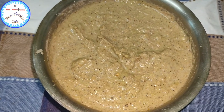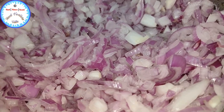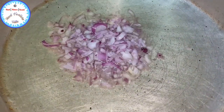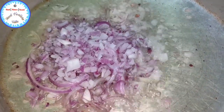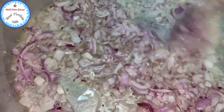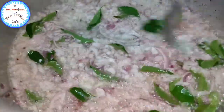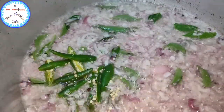So the very first thing that we do is we'll begin by adding around 4 tablespoons of oil in this vessel. Now we'll add around 3 roughly chopped onions. Now saute the onions. Now we'll add around a handful of curry leaves. Mix it nicely. Now we'll add these 8 slit green chilies.